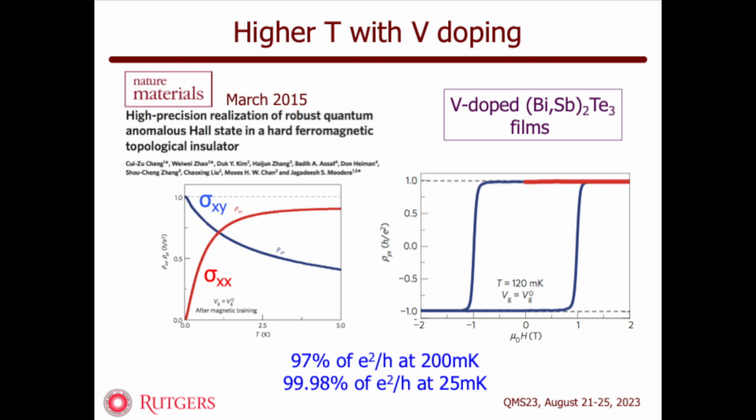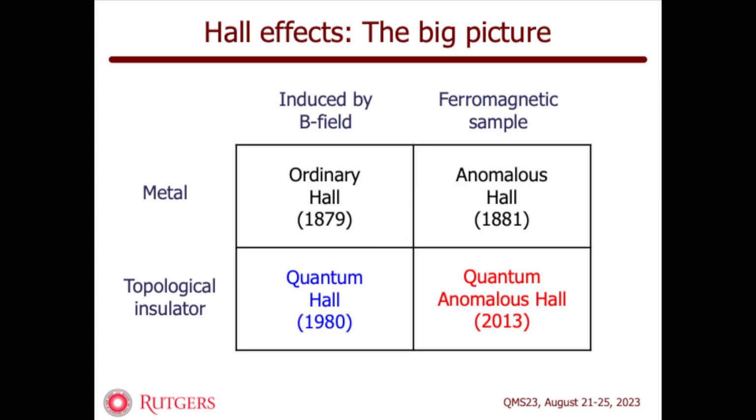We now have realizations of quantum anomalous Hall states in twisted bilayer graphene and other twisted bilayer systems as well, and there are other layered materials. It would be interesting to look for really high temperature quantum anomalous Hall states. I think the record now is about 10 Kelvin, but in principle, there's no reason why this couldn't be at 100 Kelvin or maybe even room temperature if you want to dream. Well, maybe we should get the room temperature superconductor first, but after we have that, we can look for this.